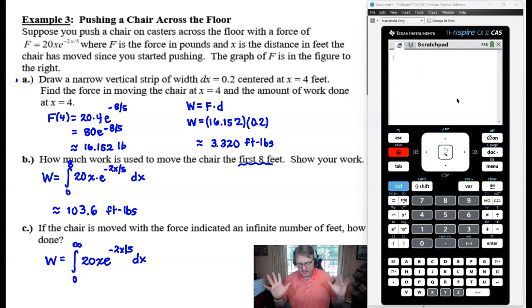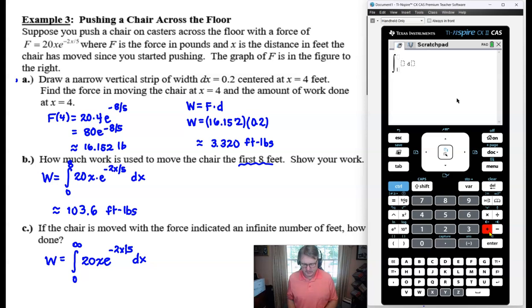All right, here we go. I've got my trusty calculator over here on the side, and so we're going to actually compute the integral that you see here with the infinite boundary. Now, got to be very careful with the kinds of calculators that you have at your disposal to try this. It's very likely that the TI-84 may not like this infinite boundary, at least at the time of this recording with the technology that's available. But the TI Inspire is going to do a pretty good job of this if we follow the normal protocol.